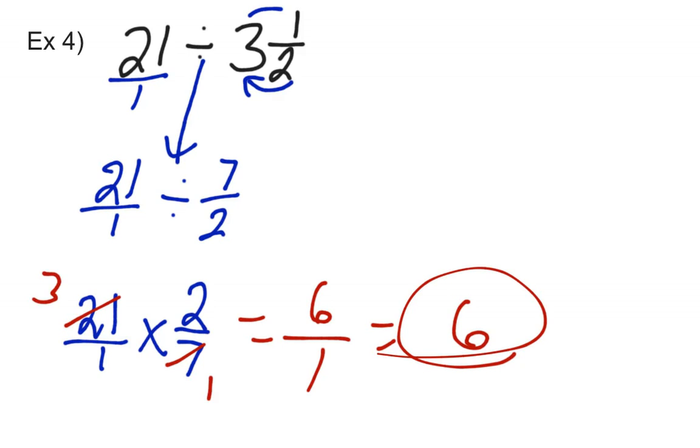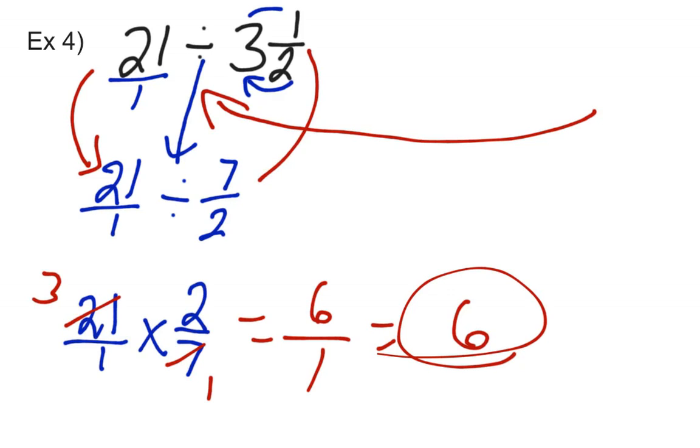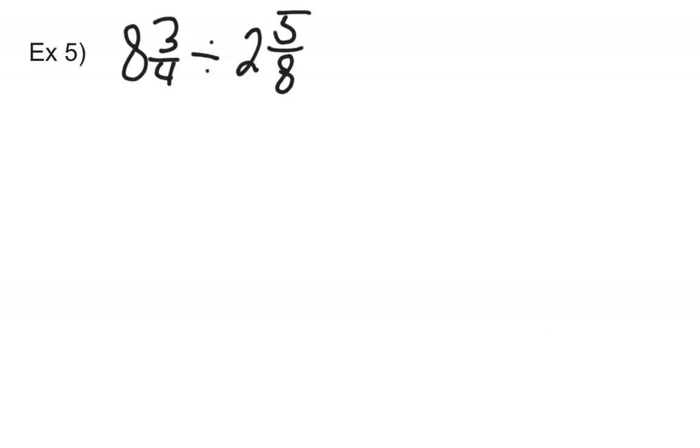I really can't stress enough, guys, in this part of the problem, when I change it, when I write it over 1 and the mixed number becomes an improper fraction, you've got to remember that this is still a division problem right here. We haven't done any leave it, change it, flip it yet. You still have to take that step. Okay, last one. Problem of the day. See if you can try this on your own. Pause the video.